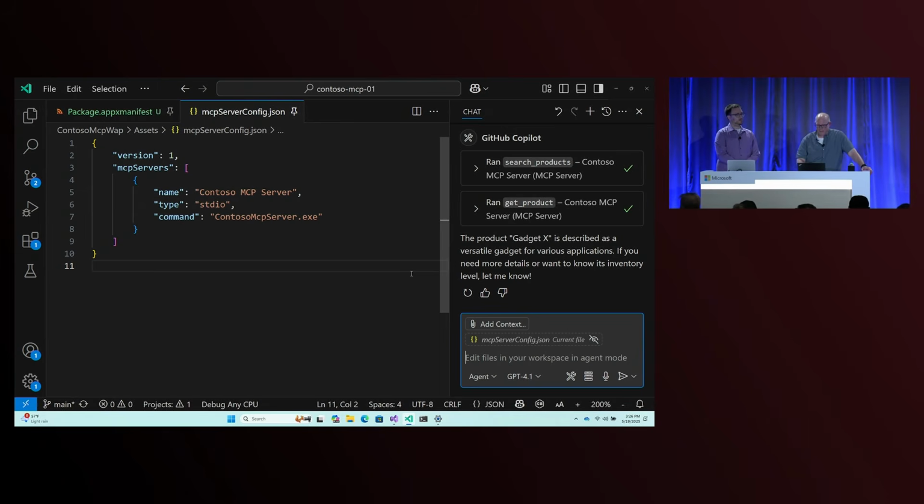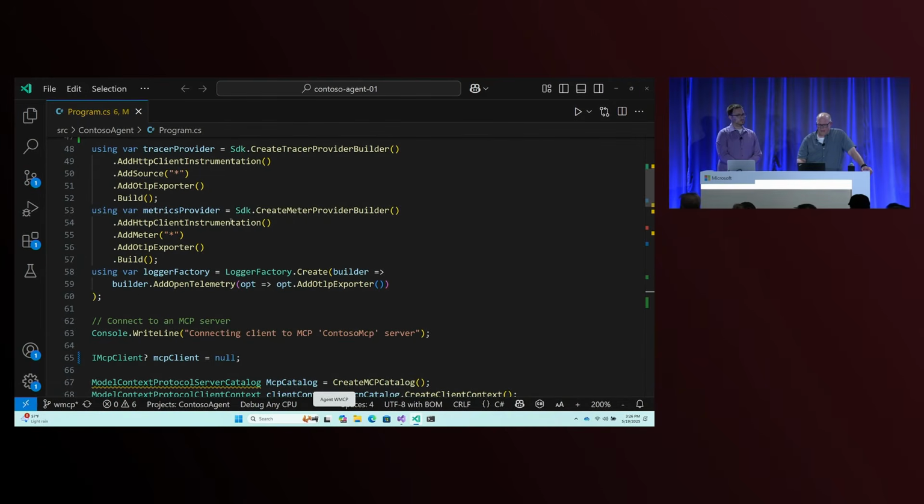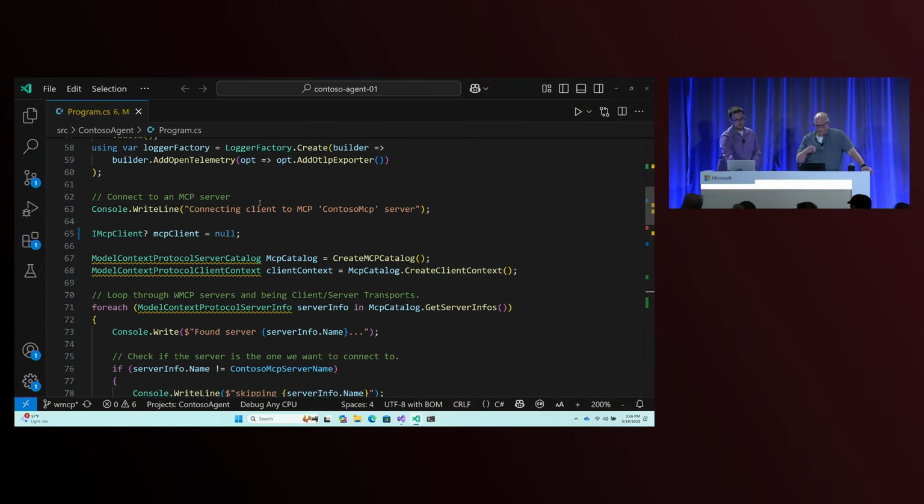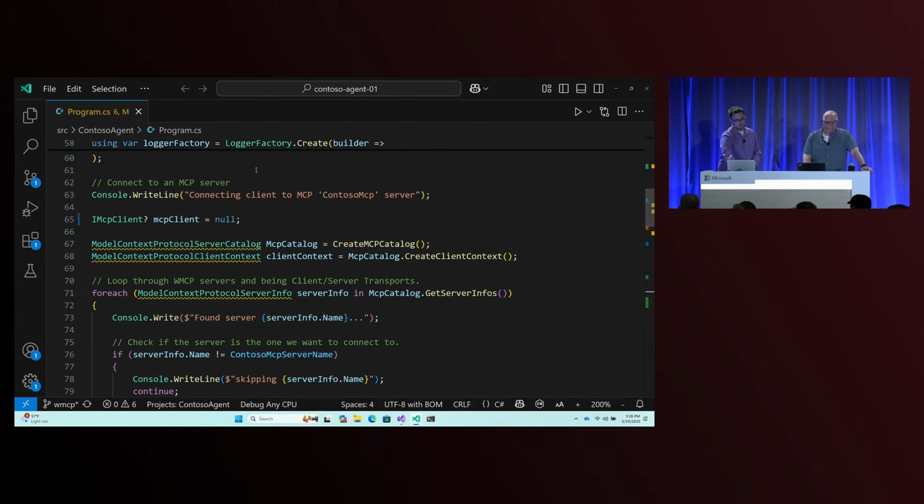If we go all the way back to the beginning, how do we get my agent, which, again, I was just making this boilerplate SDK version of a little chat agent. What I've done here is I've now imported some namespaces around the Model Context Protocol Server catalog. And so now I can get an instance, a reference to the catalog. I can say this is my client context within which I'm going to communicate. So this establishes my identity back to the catalog.